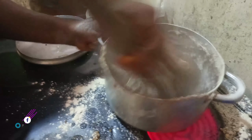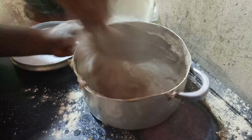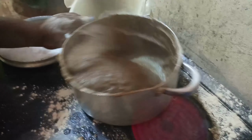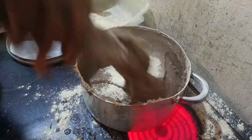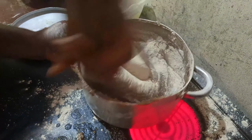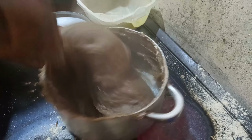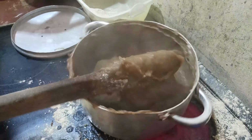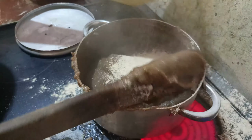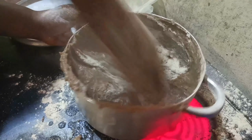So it will not have seed. Putting it again. So if you don't want your amala to have seed, as in koko, this is how you make your amala. Be putting the amala flour little by little.